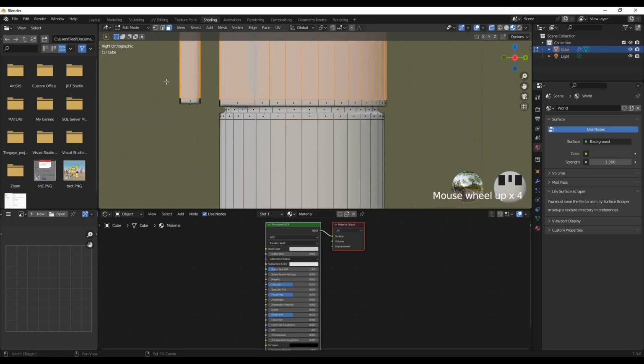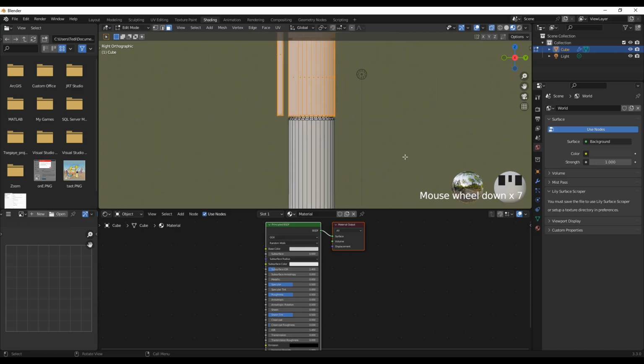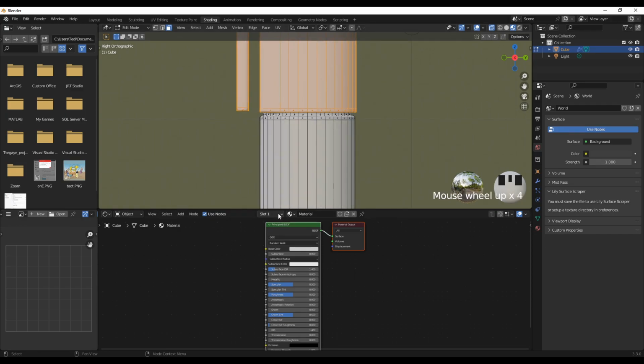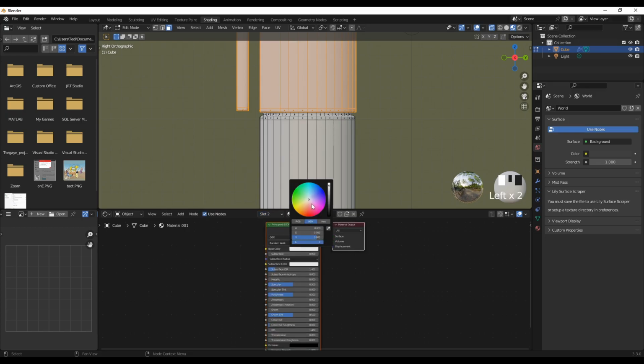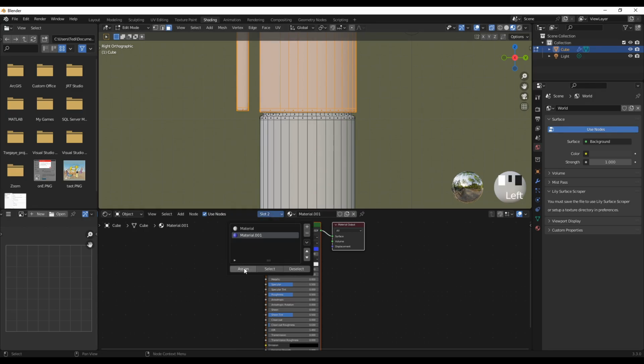Okay, press Shift and select this part also. Yeah, okay. Now for this part, I'll create another slot and then new material. For this part, I'll just use a blue color. Something like this. Okay. Now press assign.